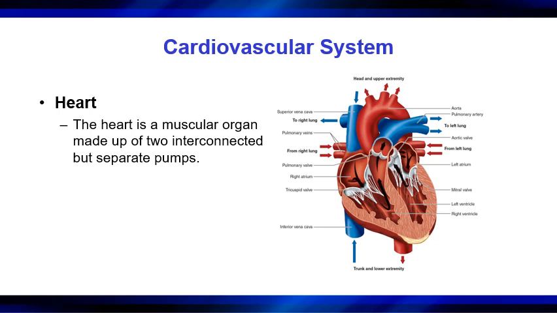Again, I gave the little aside just so you could understand the difference between the arteries and veins in the rest of the body versus the pulmonary artery and veins. But you should be able to know that order. In other words, say I start with the left atrium and ask you to take blood from the left atrium all the way through the circulation and end at the left atrium. You should be able to do that. So understand that order, why it does that, and make sure you can do it coming from either direction.